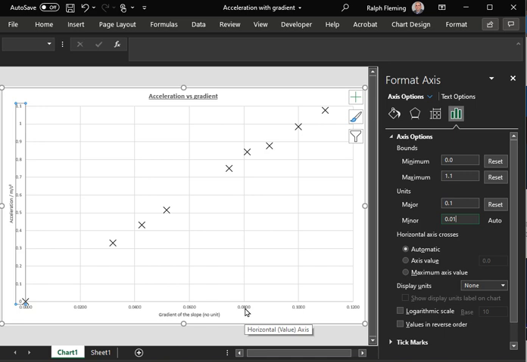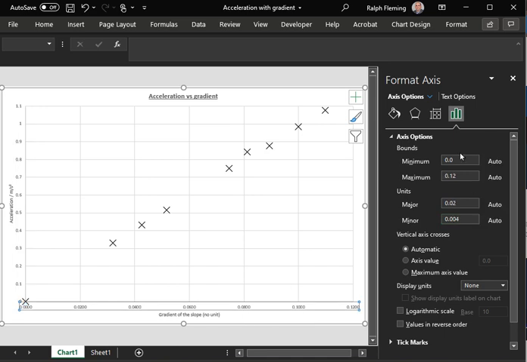I can just click on this axis, and it is now doing the x-axis. That all seems pretty straightforward, but I probably want to put more on here. So I'm going to make the major unit 0.1, and the minor a fraction of that, also a tenth of that.